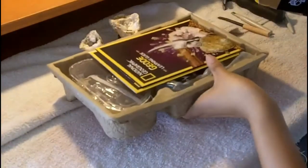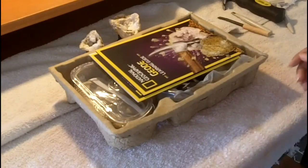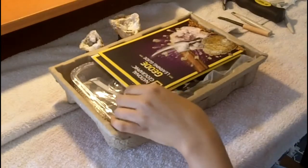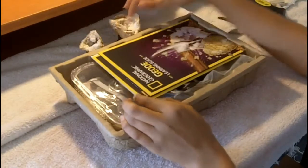But this one may take a little longer, especially since I've only broken one geode. I've not done the amount of archaeological digs that I have, if you compare it. So it's going to take a little while, so be patient. And you do want to be a little careful because you don't want to break it into many, many pieces. If you can see this up here, if you're wondering what that is, that's just the little parts that were loose inside of the rocks.